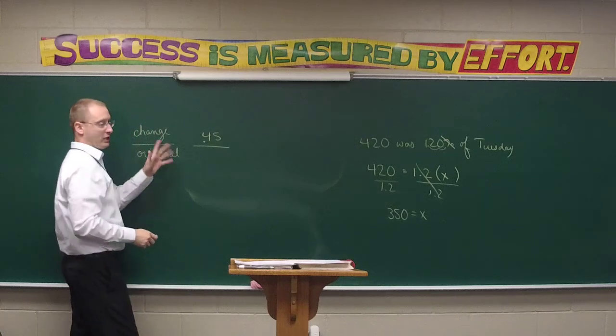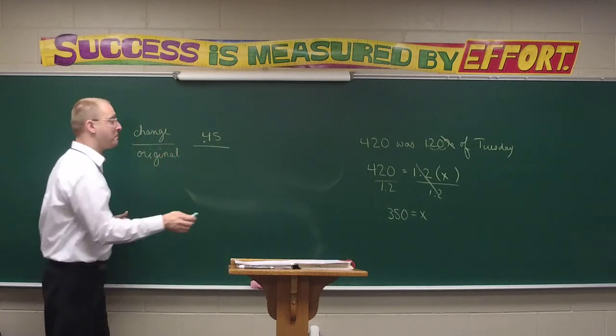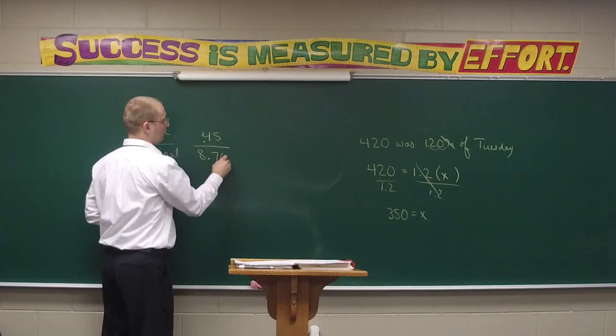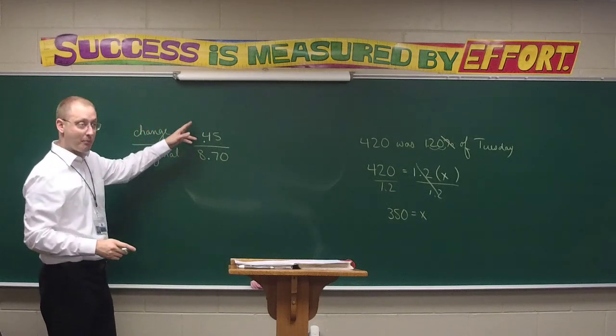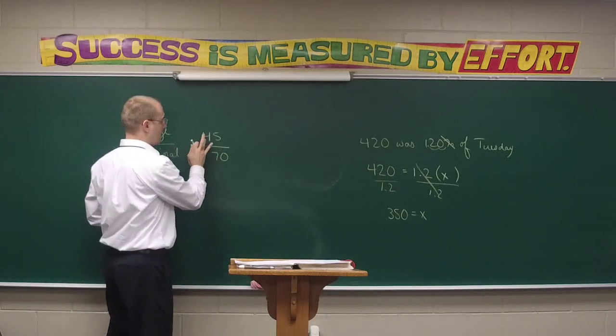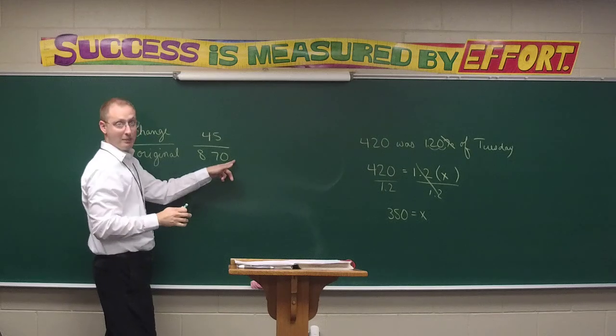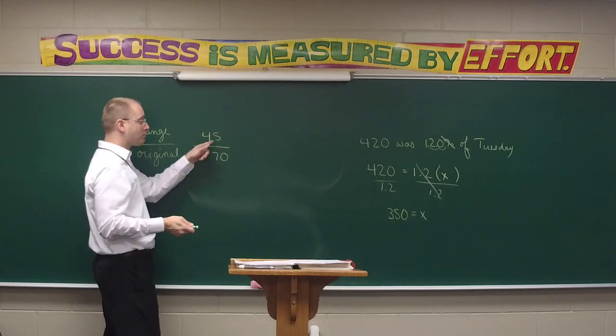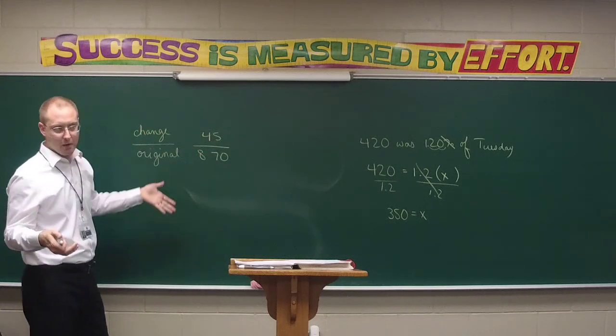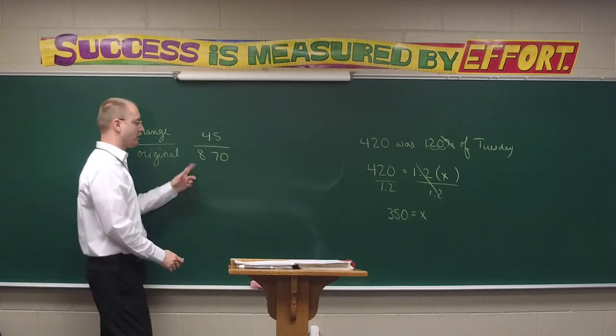And originally, I'm going to forget the dollar sign for now, originally she bet $870. Now, since both numerator and denominator have 2 decimals, remember, knock it out. Boink, boink, in the bottom, and therefore what you do to the bottom you do to the top, boink, boink, and it's out. Or multiply top and bottom by 100. A couple ways to think mathematically of that.